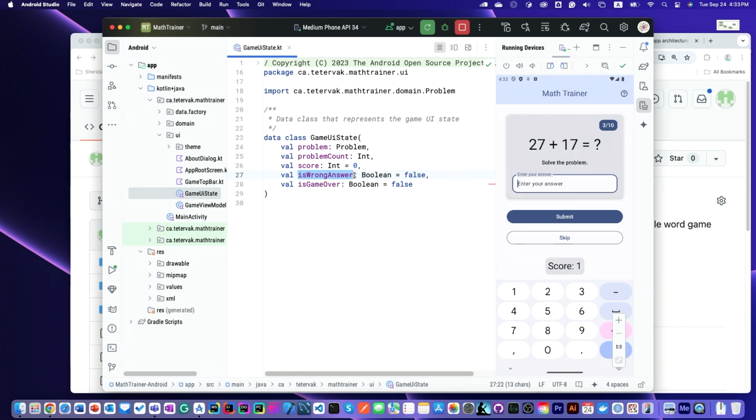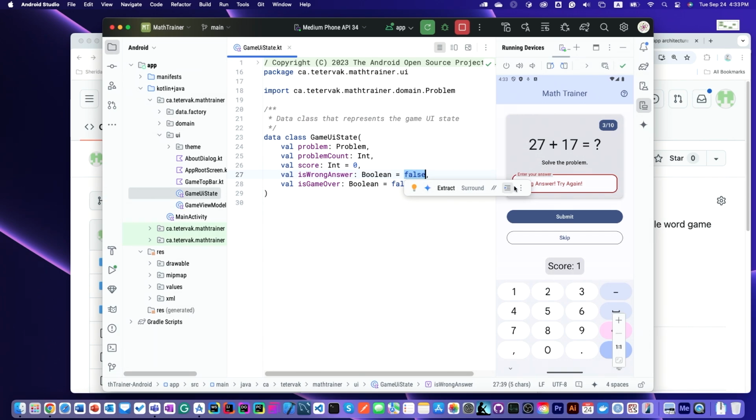It's also state, because somehow you need to trigger this red color. So this is triggering the red color. When it is false, it is just normal. When you type something bad and press submit, this goes to true, and it is triggering this.